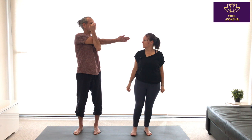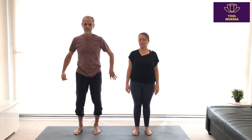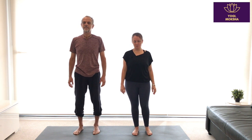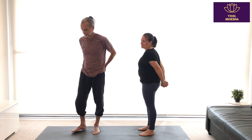And releasing the arm now. Again, giving the arms a little shake, letting go of any tension. We're just going to do a final opening for the chest. So bringing the hands together, clasping them into a fist behind your back.